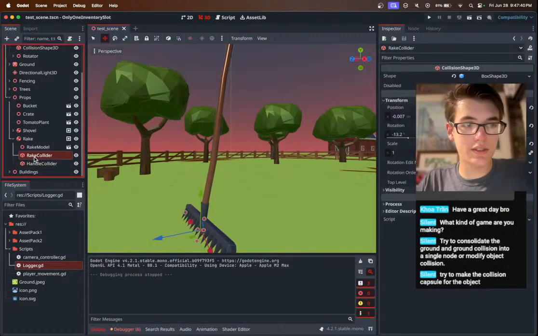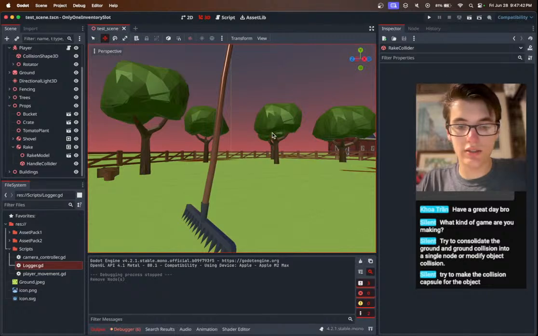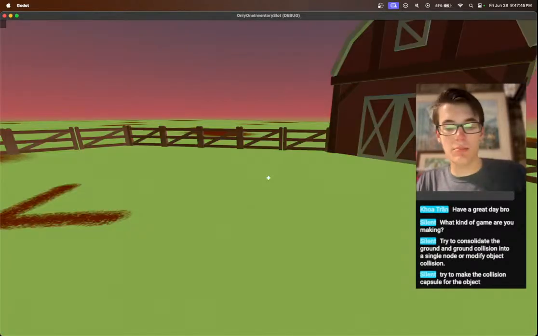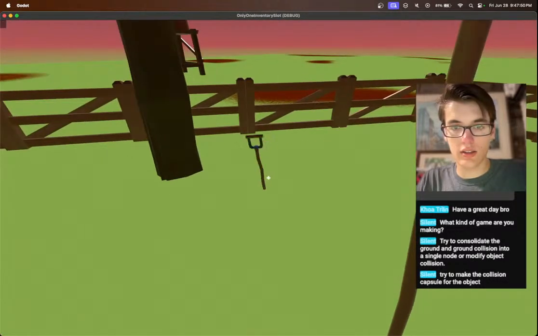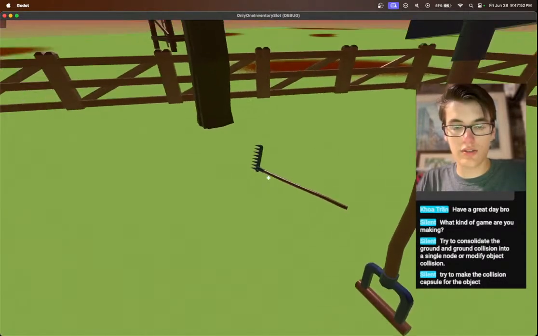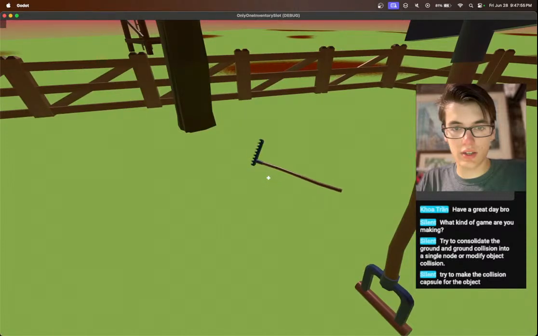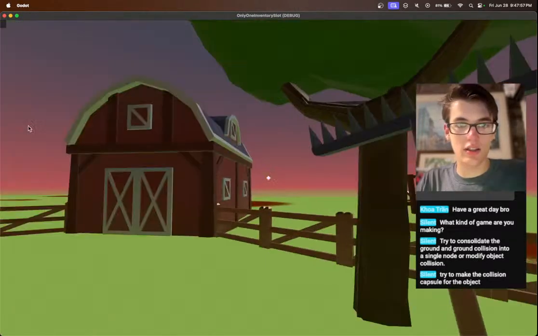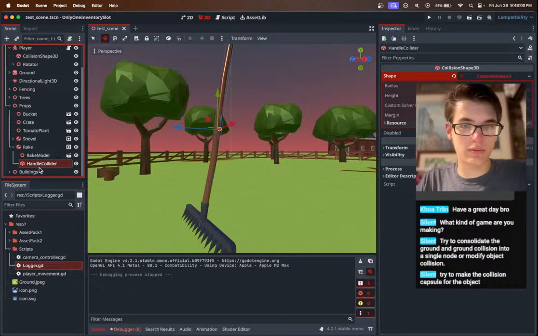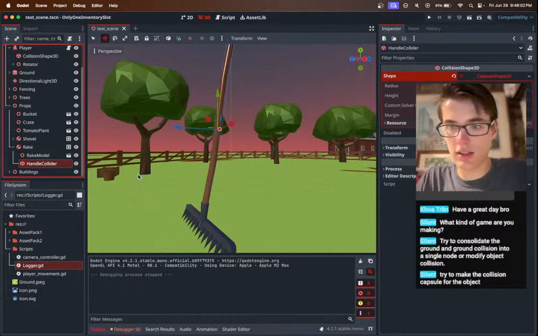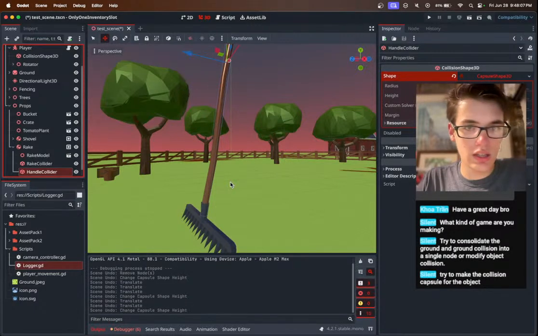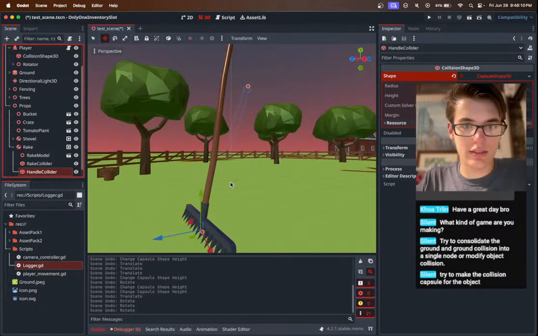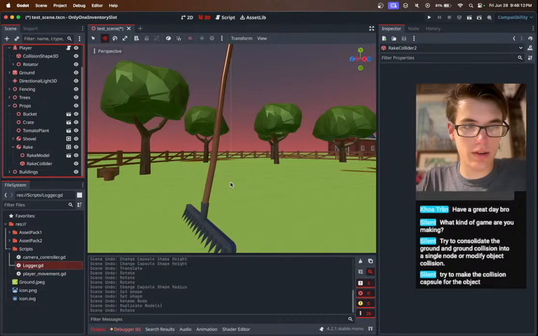We can try just the capsule and see if that's better than before. I'm a little bit worried that it'll be too hard to click for players. I don't know. Okay, that was pretty easy. Also that's kind of weird. That's very weird. Okay, we might have to go back to a square, because it didn't like the two collisions, and just the capsule makes it too rolly aroundy. So we might have to go back to a rectangle.